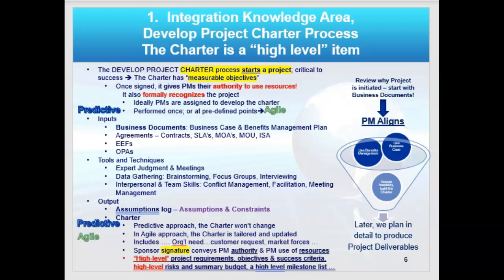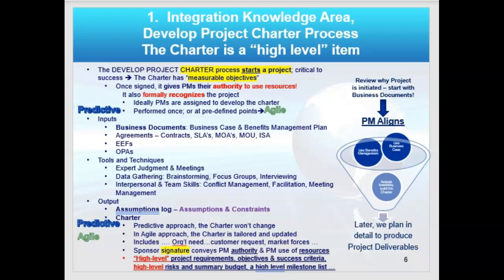What you're doing, if you look on the right, is you're aligning those high-level documents, the business documents, with now, you're refining it, you're narrowing it a little bit to the kind of requirements that you will develop. Now, a charter is always high level, okay? Now, in predictive project management, it is generally performed only once. In Agile, you will do this at predetermined times. You'll actually develop charters along the way, okay?